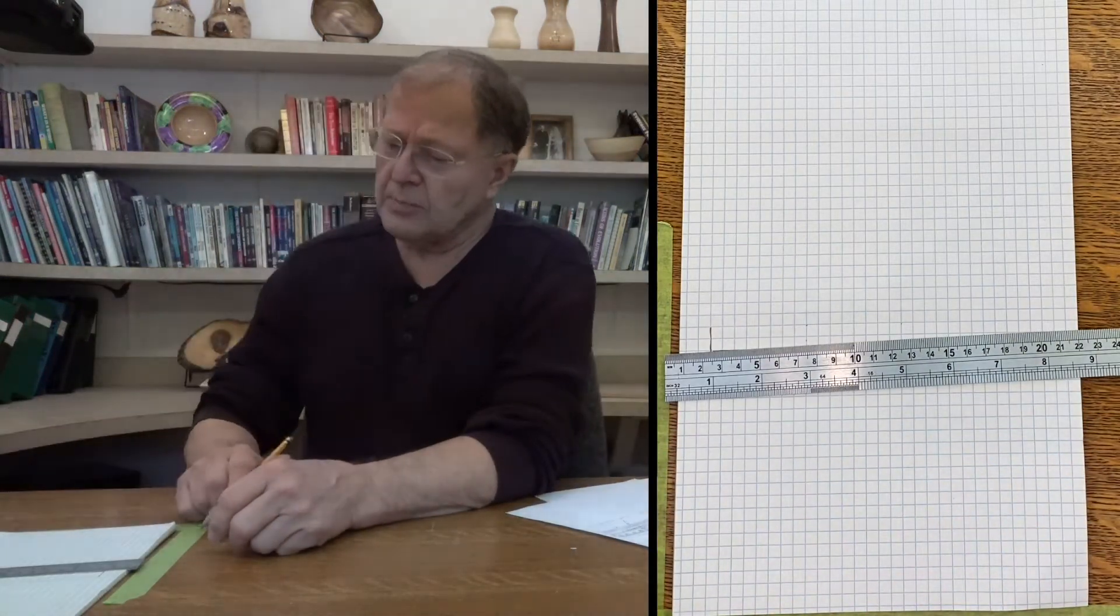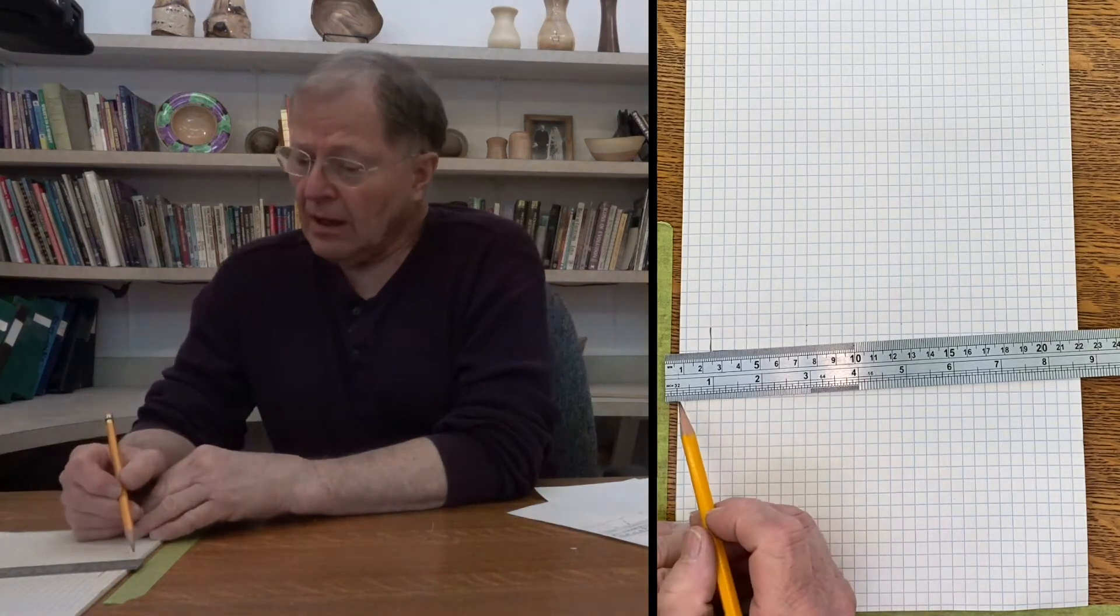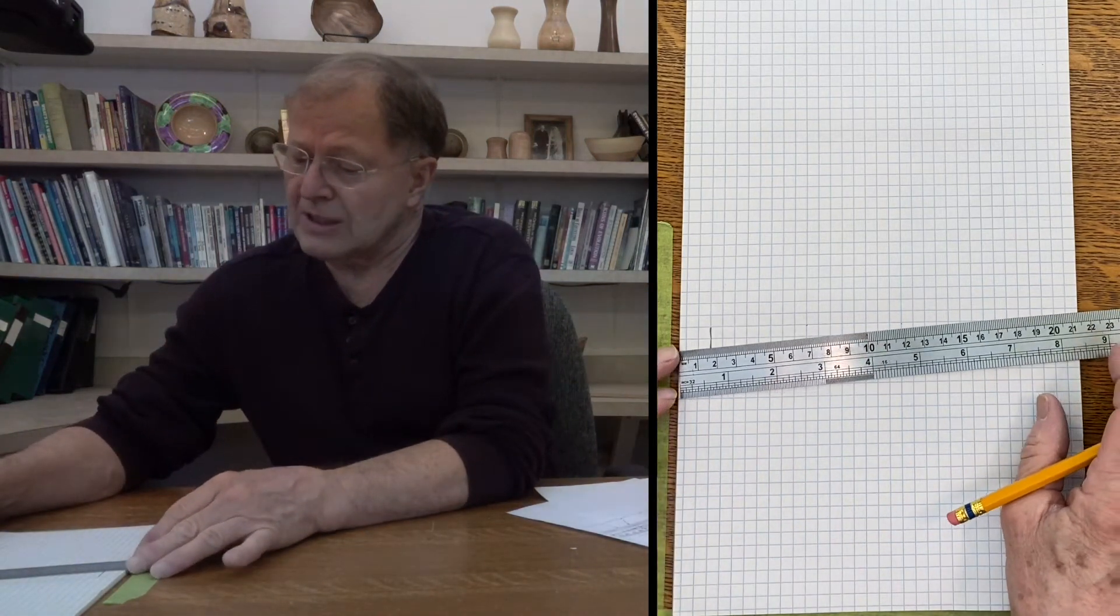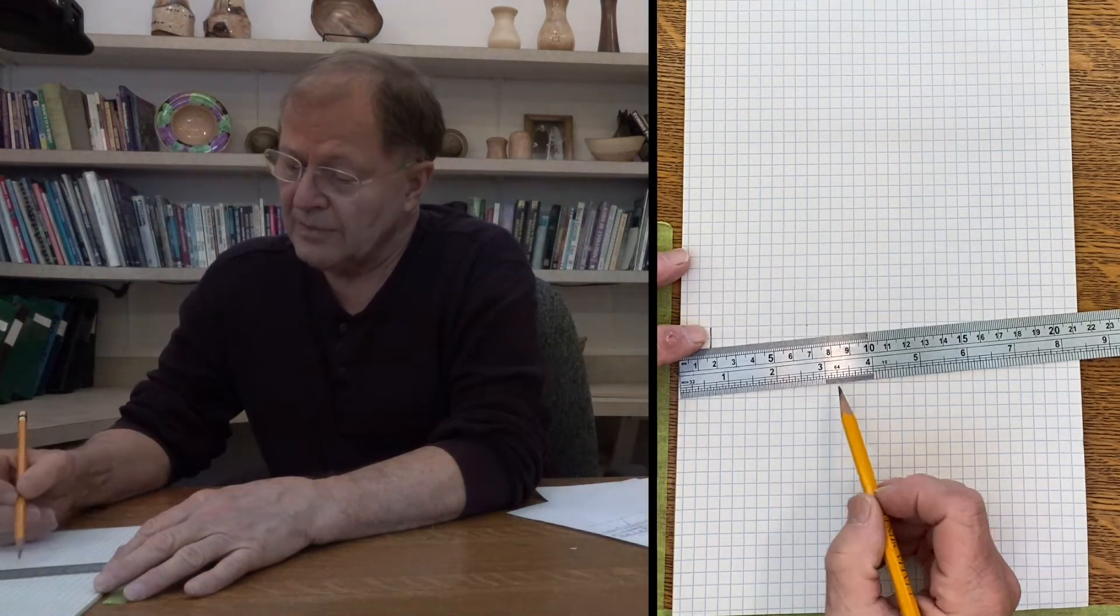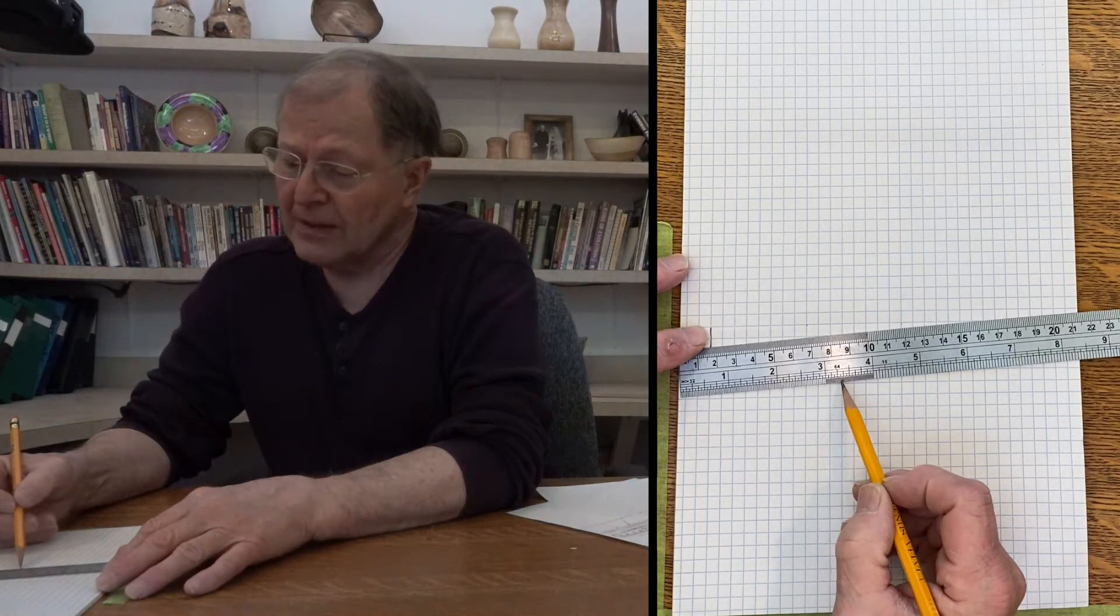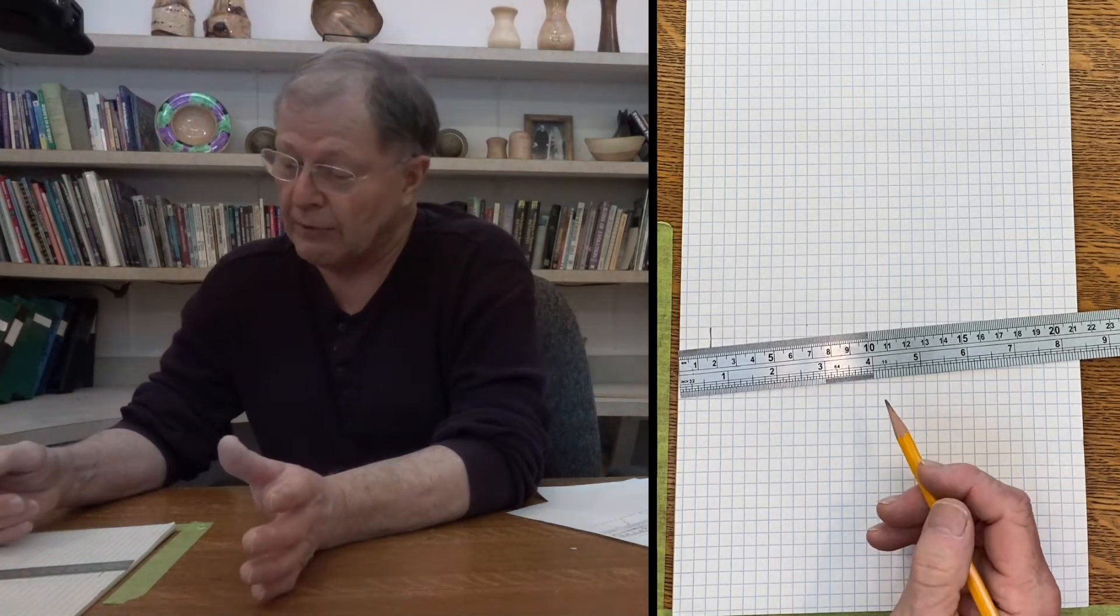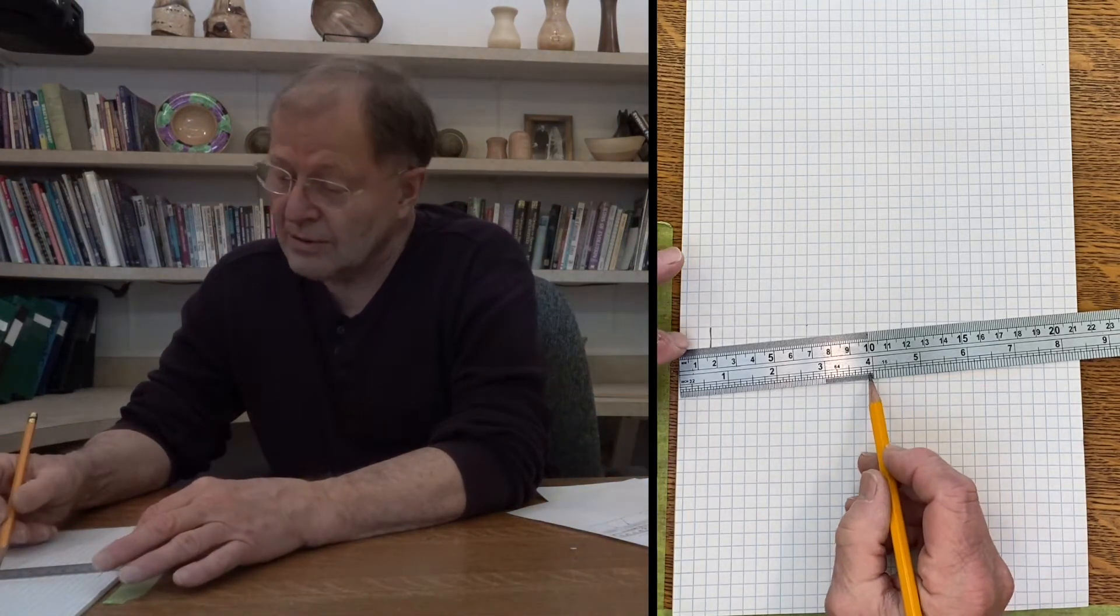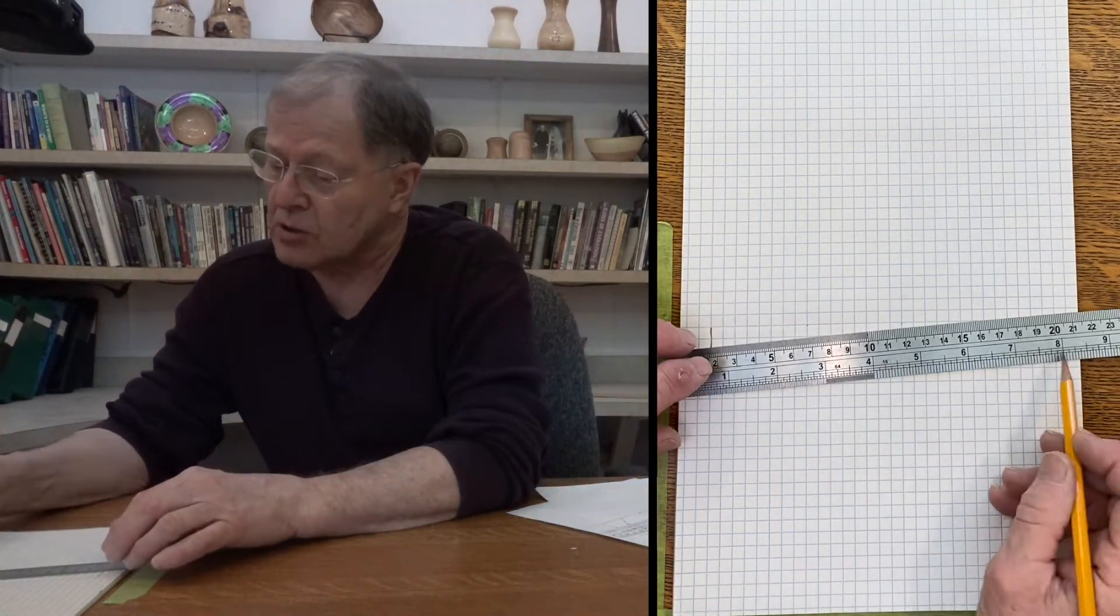So let's have a quick look to begin with. Our ruler, at least this one, is a little bit confusing. I have to make a general comment about it. Do you see that inch between three and four? It's divided into sixty-four little pieces. Well, we don't use sixty-fourths of an inch in woodworking or in our drafting projects, so don't be confused by that ruler.